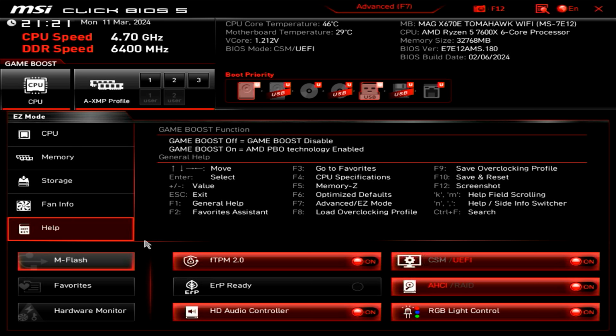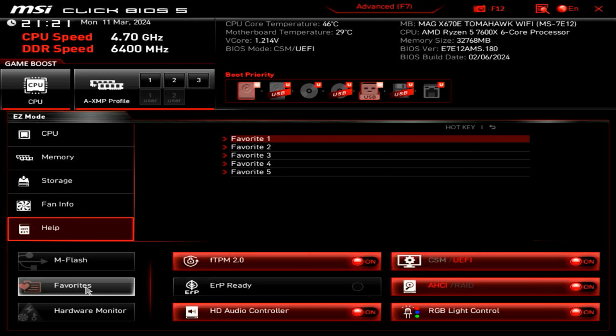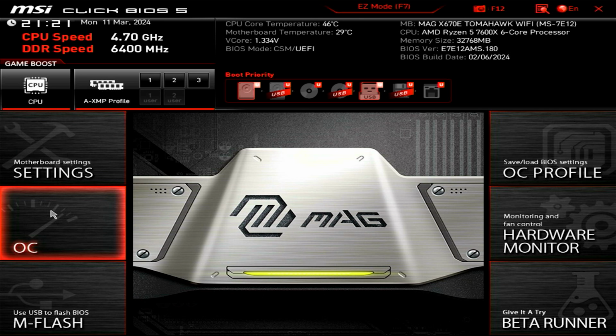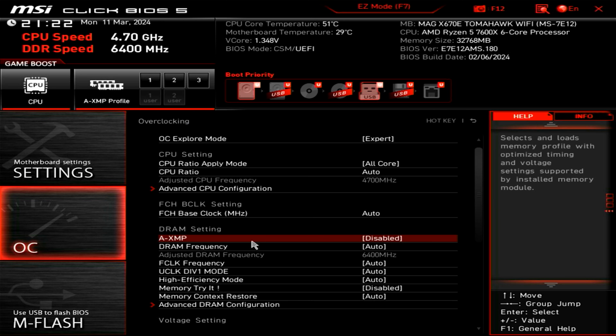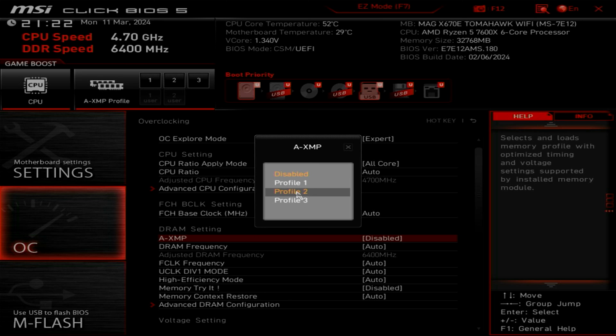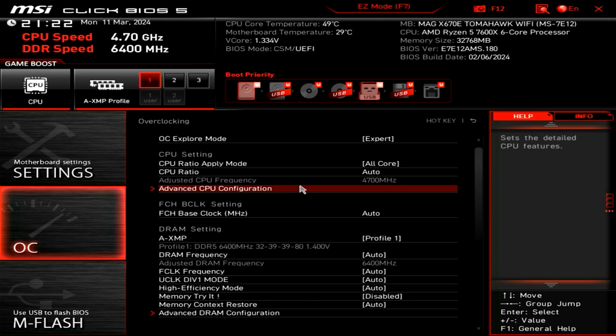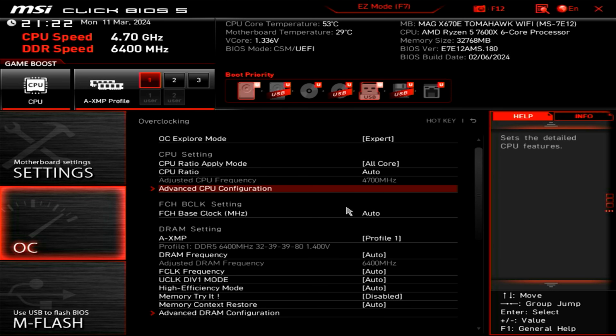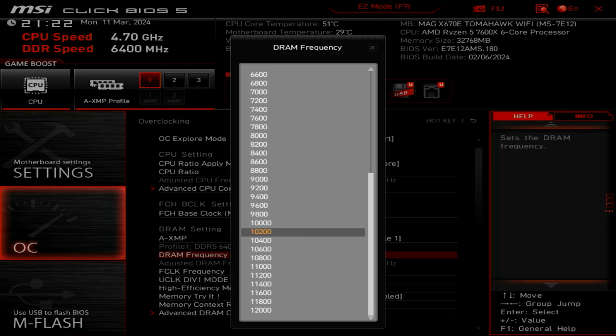Another thing I like is the favorite section. If you go to a setting in advanced mode, for example, we'll quickly do this now. Here we've got the XMP profile, not AMD EXPO, XMP. So we've got the ability to select from those profiles. We can obviously do this from the front page, but if you want a bit more detailed option to tweak the frequencies and those kinds of things, for example the actual frequency down here, we can select from anything. You don't want to select anything that's faster than the memory that you've got though.